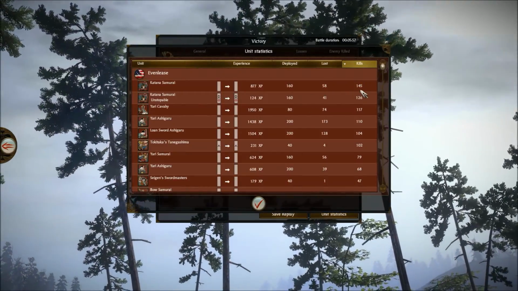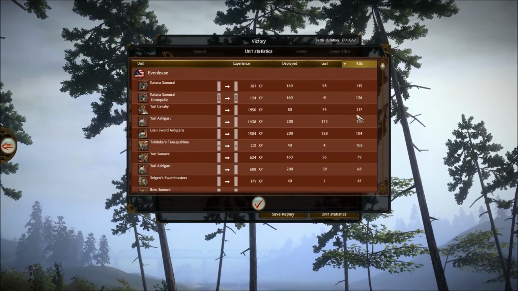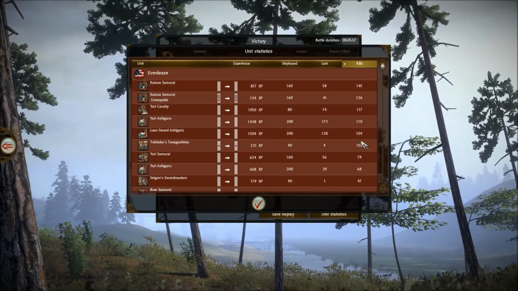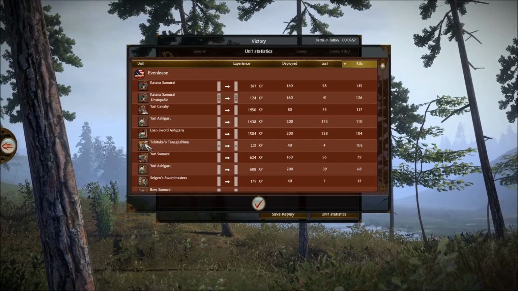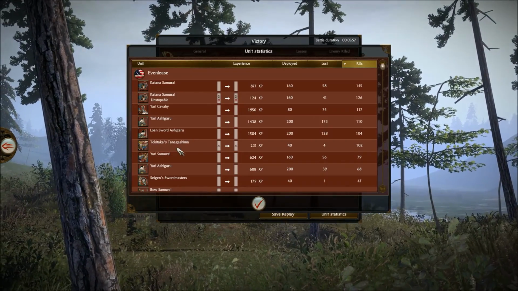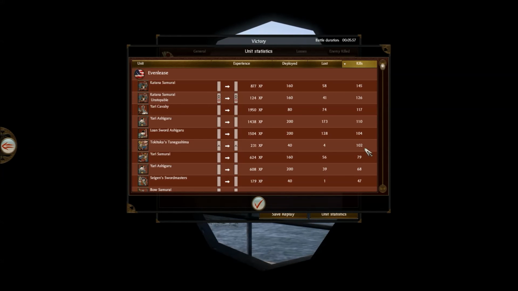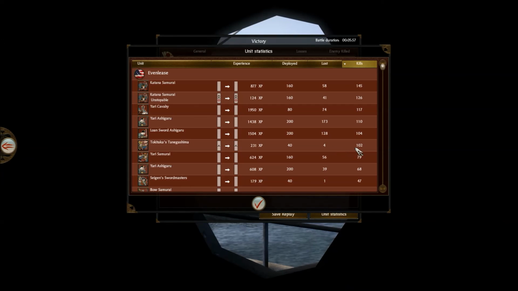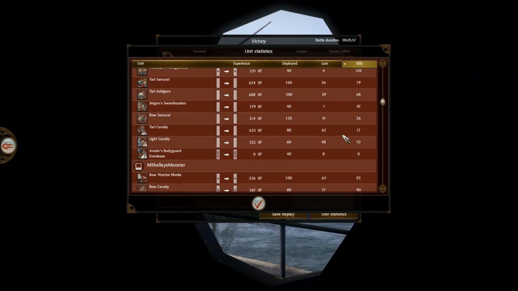Up at top, I got Katana Samurai at 145. Right below them, another Katana Samurai at 126. Yari Cav at 117. Yari Ashigaru at 110. Lone Sword Ashigaru at 104, which is fantastic. They did great. Behind them, I got the Tokitaka's Tanegashima troops at 102 kills. But look at this, 102 kills, 4 lost. Only 4 of them died, but they killed over 100 people. That is fantastic. Good job. I'm happy I brought them in.